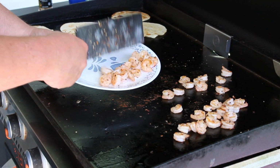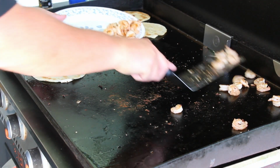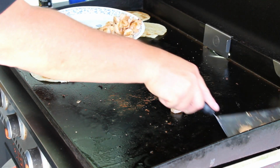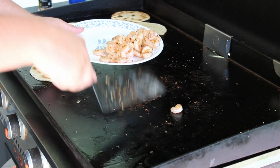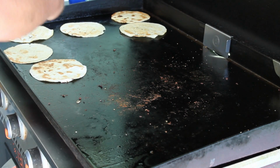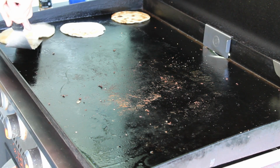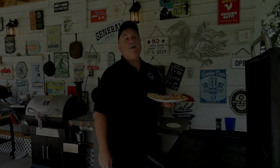Go ahead and take the shrimp up right here on this plate, like so. Look at that beautiful shrimp, y'all. And take our tortillas up on the other side. Let's go over here and build some tacos. Well, the time has come to build these tacos. So let's go ahead and get these tortillas in this taco rack and start assembling.